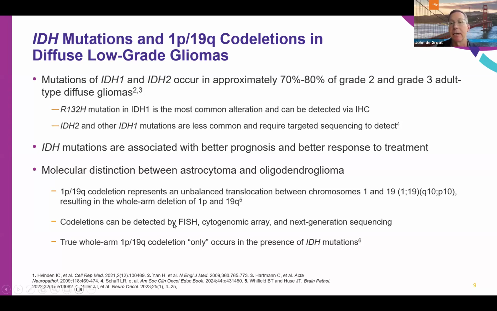It can be detected by multiple different assays. There is FISH, which is fluorescence in situ hybridization. This is, again, more like a stain, being able to look at it on the slide. But then there are other more complicated genetic assays, such as next generation sequencing, which is what we would do to look for an IDH mutation. And then we really have to have this full co-deletion of 1p19q in a patient in a tumor that has an IDH mutation. So it really requires the IDH mutation and that 1p19q co-deletion to be given the diagnosis of oligodendroglioma.